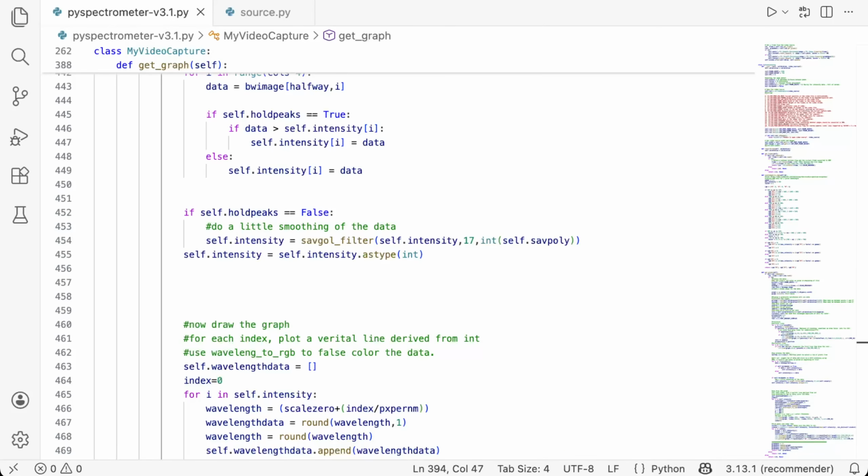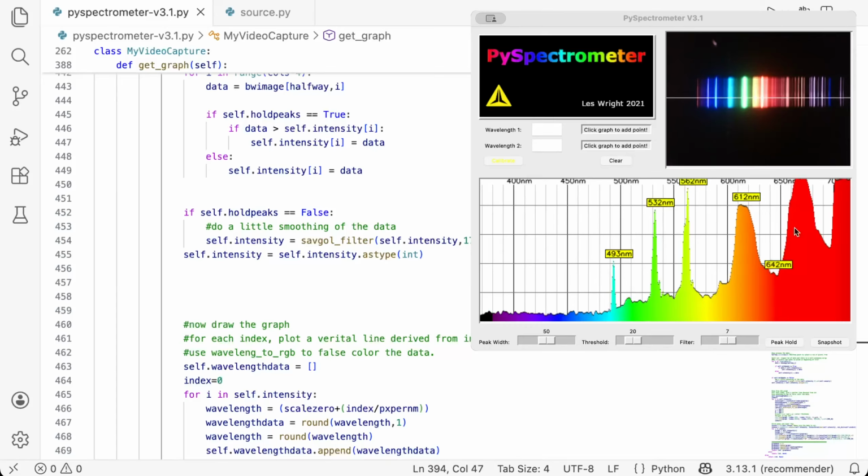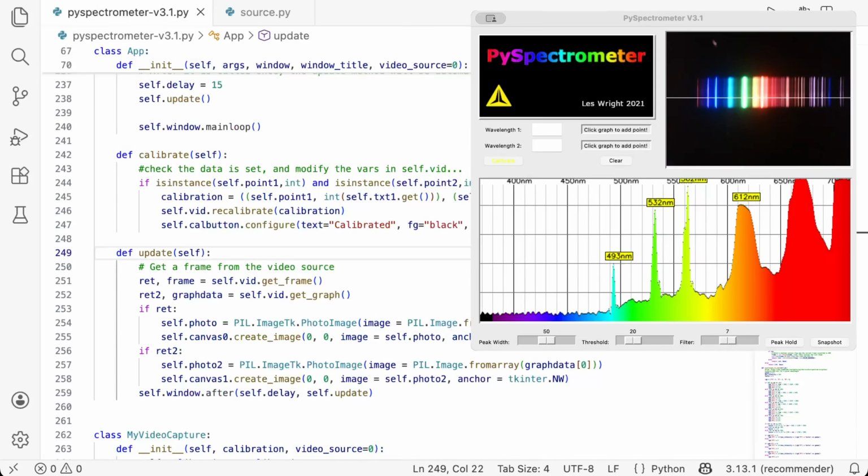Now let's run the app again. As we can see, the app is not crashing anymore and we are reading the data with the higher resolution. I can also press the snapshot button that gives us a screenshot as we saw in the code. As we can see now, I increased the camera resolution, but this spectrum does not fit anymore.